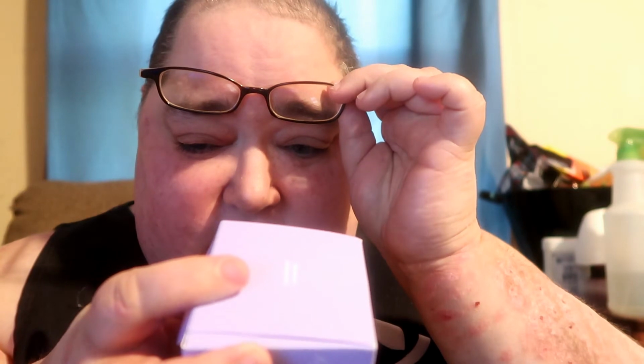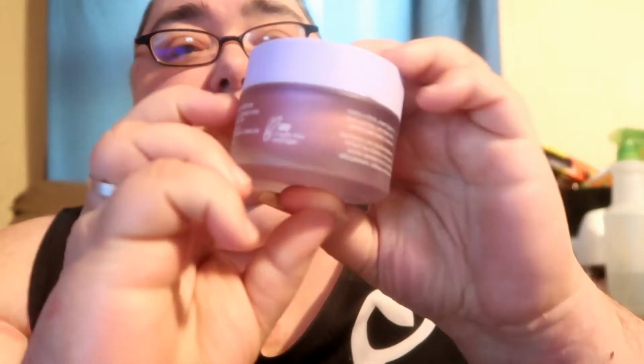Okay. Cute and happy. How to use: Apply a thick, even layer to the entire face, avoiding eyes. Of course I'm going to avoid the eyes. And then try to avoid your hair because it can get sticky. Yeah, okay. Wait 20 to 30 minutes for the mask to dry, and then starting at the edges, peel it off. Look in the mirror and snap a pic. Well, I'm not going to do that because I'm looking in the video camera. There we go.